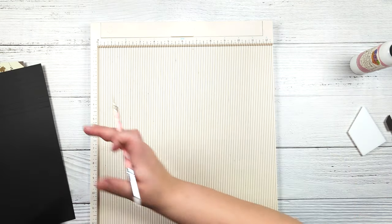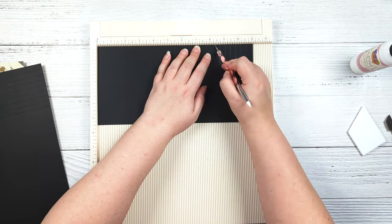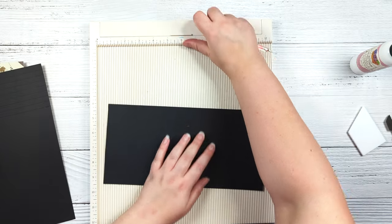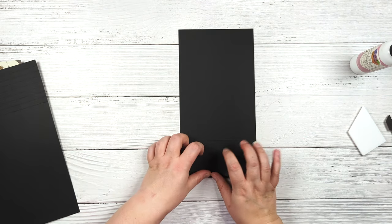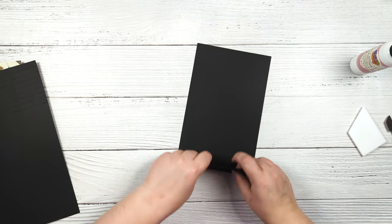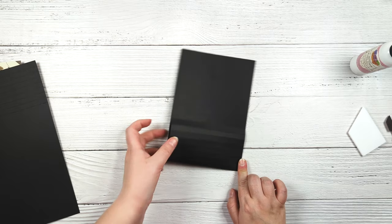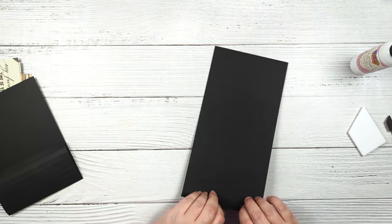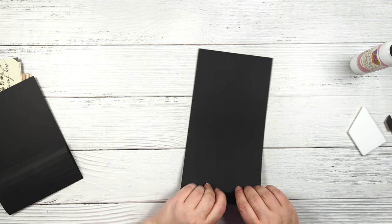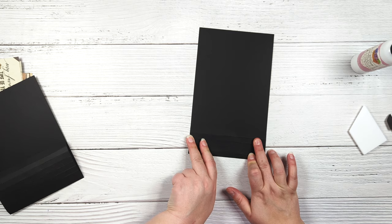All right, and we are going to do that for both of these pieces. Set that aside for now, and I am just going to go through and fold along all of the score lines for both of those, and we will burnish all of these down. And we're just going to do that for both. You want to try and make sure that you're keeping the folds nice and even, so that they're nice and flush.